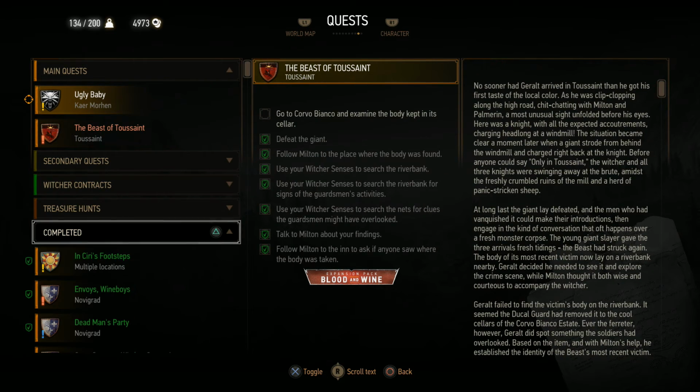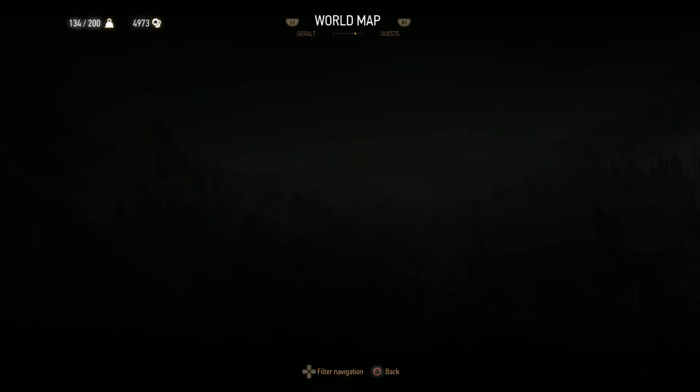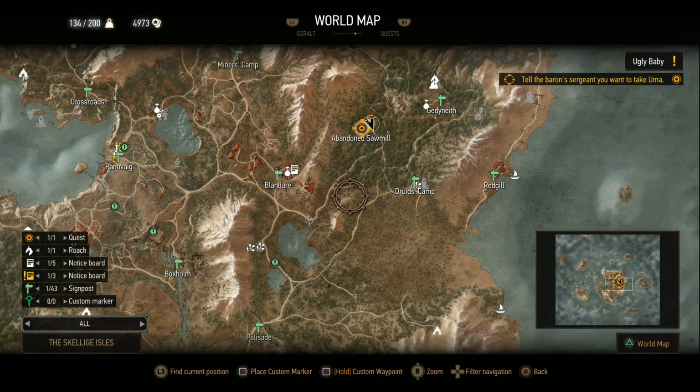So that quest complete. Oh, that quest is just straight up complete now. There was nothing else to it. Huh. Okay. Well, that was a very quick quest just involving killing a Leshen. Let's see what we can do next.